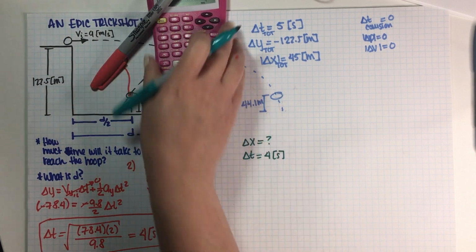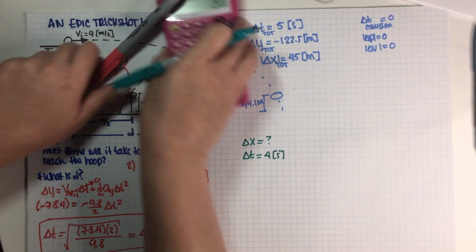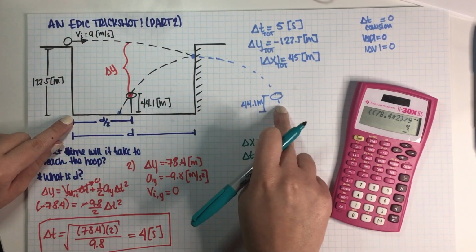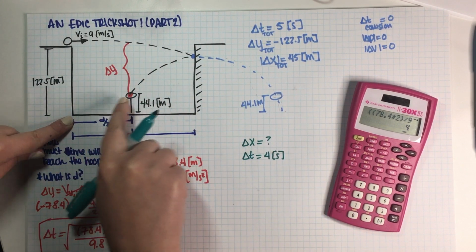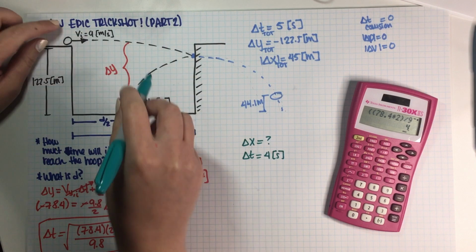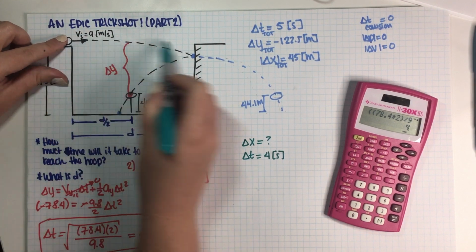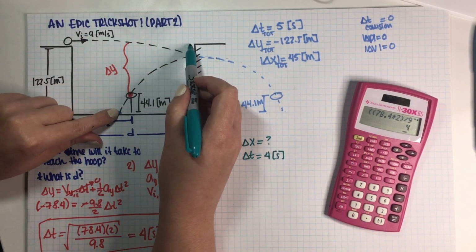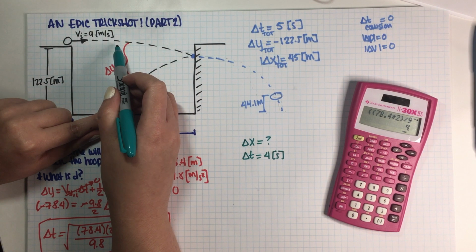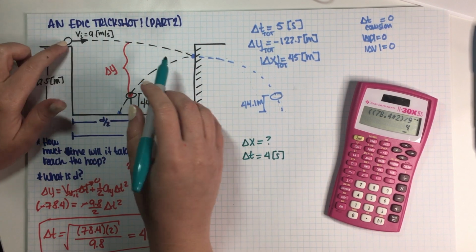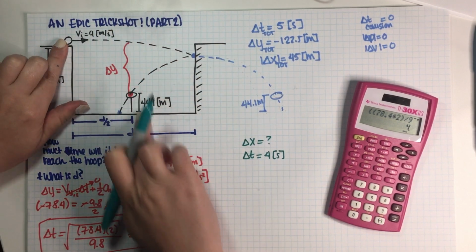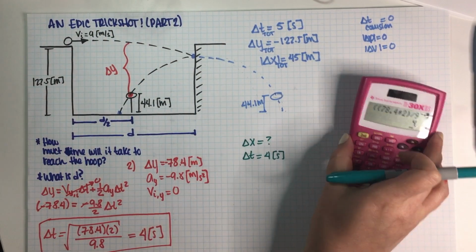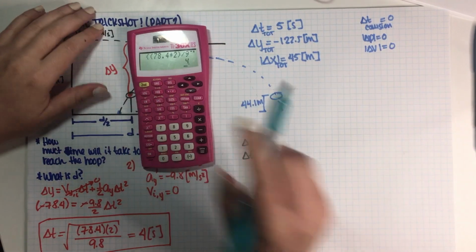This new delta x is not going to be the total travel distance. It's going to be the travel distance from this point to this point. So the total travel distance would be this distance and then this distance. But what I'm going to do is calculate the travel distance from here, bounce, and then just come back halfway. And I'm going to show you why in a second. But first, let's just get that distance.